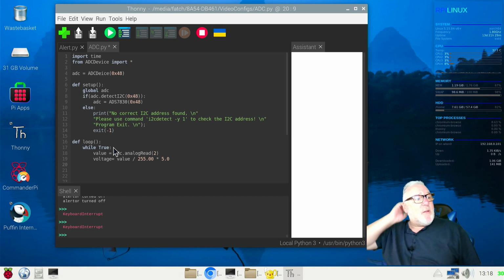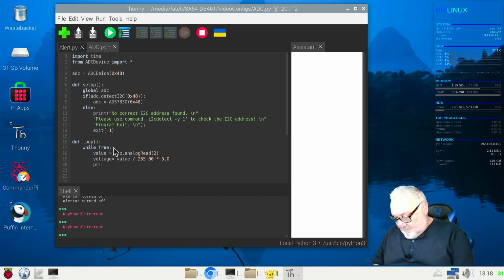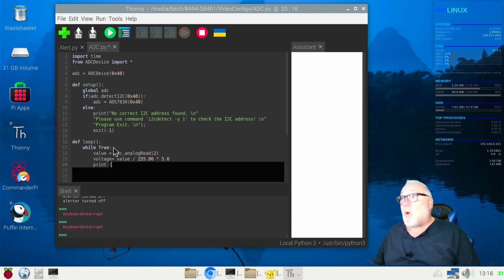So we're now going to print, brackets on, quotes.